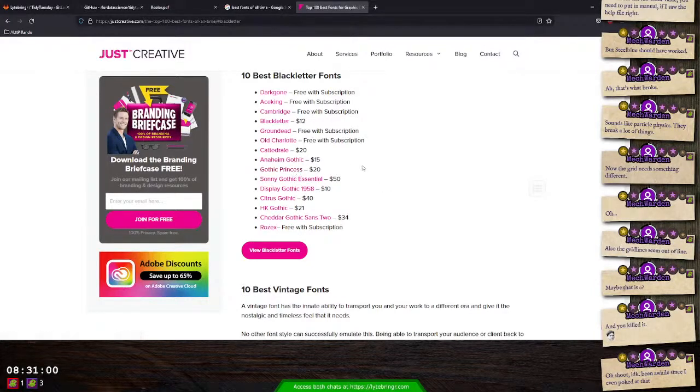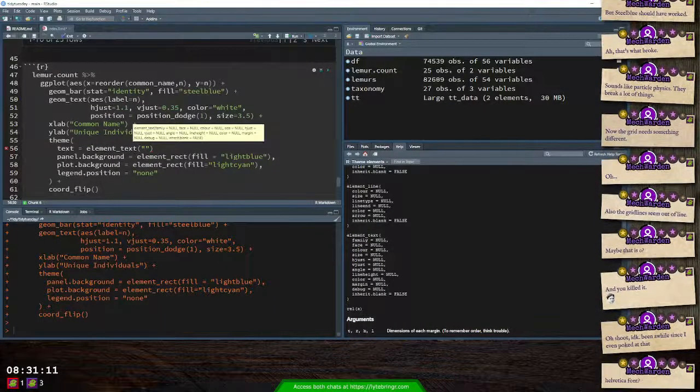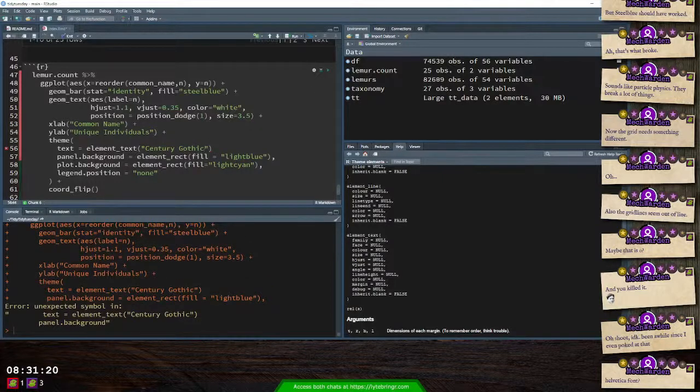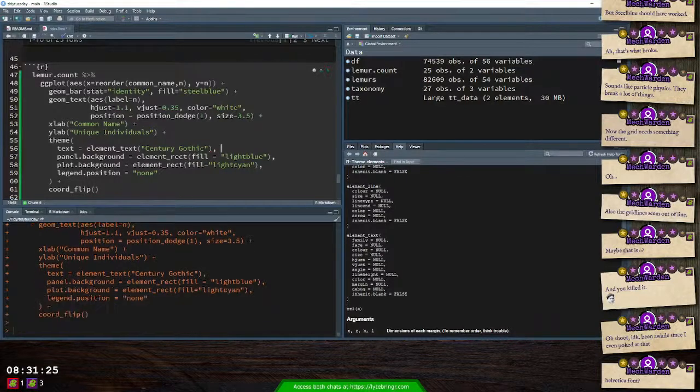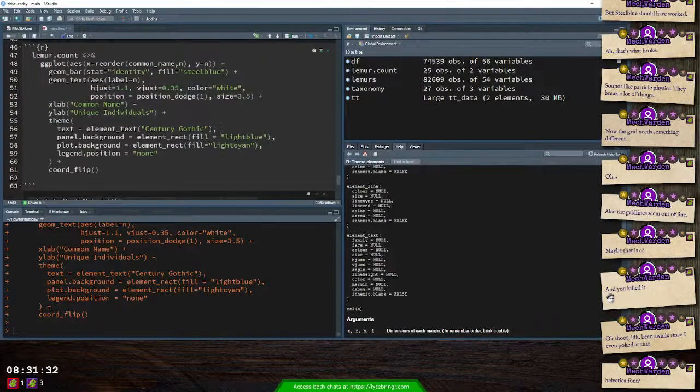Gothic Princess. Like, I don't even know which fonts I've got available. Let's try Century Gothic. Oh, we forgot our comma. Font family not found in Windows font database.